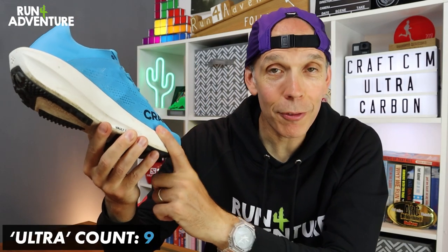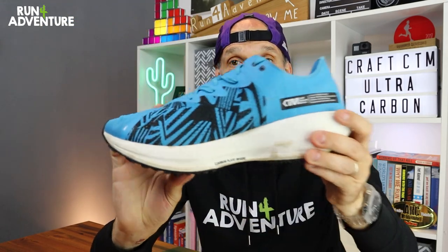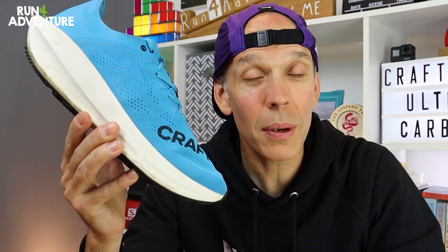Worked into that Ultra platform is Craft's Ultra Carbon Fibre Plate. Now, you're probably wondering, how did I know that? Well, Craft have actually written it on the side of the shoe there, just in case you didn't realise. To be honest, I'm sure the name of the shoe probably gives it away.